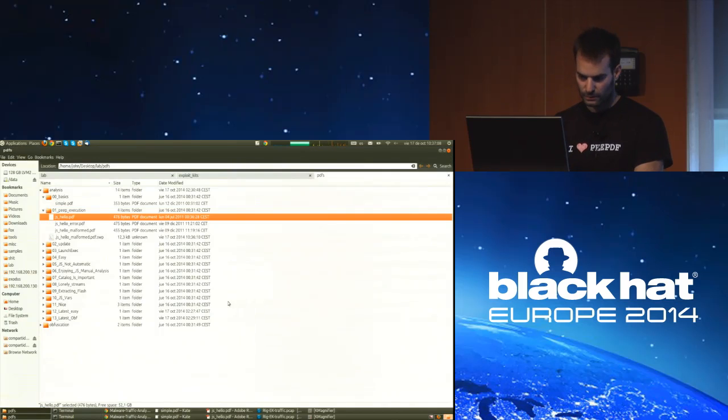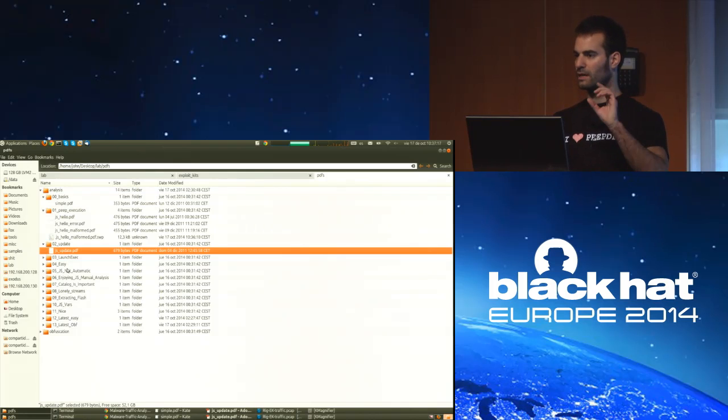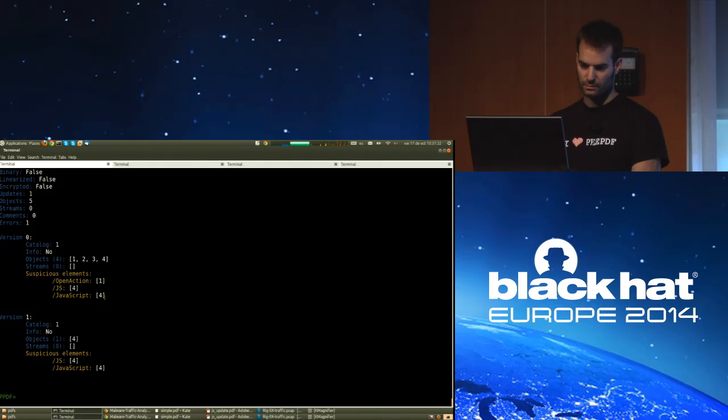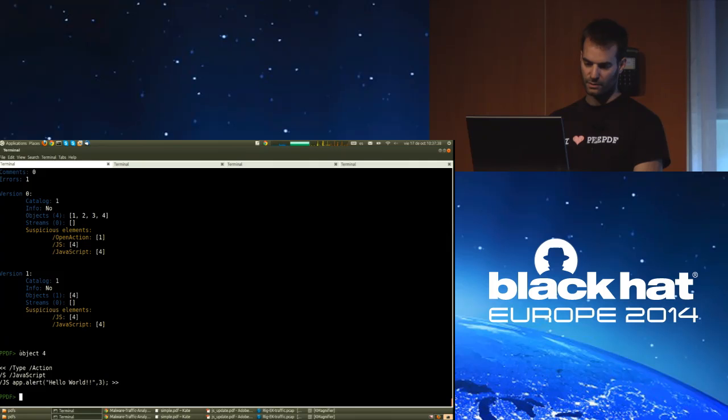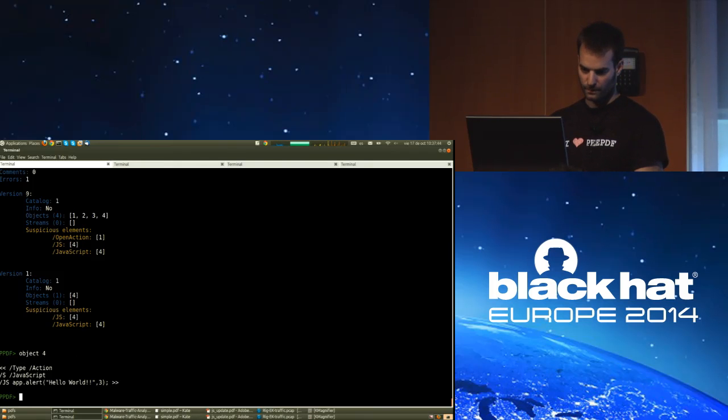This is also important, I think, or at least good to know. In PDF files, you can have updates. So you can create one PDF file and then modify one object, one thing, and it will contain the old code, also the original code. So in this case, for example, you have the hello world here, but you can see that there are 2 versions. So in object 4, if you execute the command like this, object 4, it's always getting the latest version. But if you specify the version that you want to see, it's object 4 in the version 0.